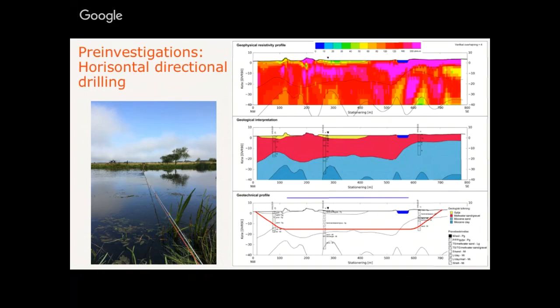So what is your system? Is it just a whole bunch of electrodes along there? No, that's also DC resistivity measurement. Right, but do you have a whole bunch of electrodes and you're firing some as currents and others as potential? Yeah, we do it with the gradient array setup. We had 800 meters, and this is just the part crossing the river, where we have the electrodes in the river and then extend on both sides.